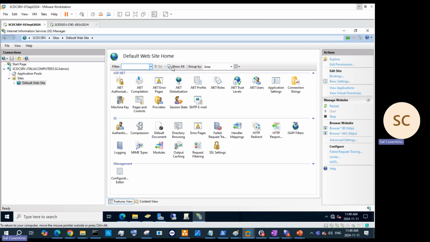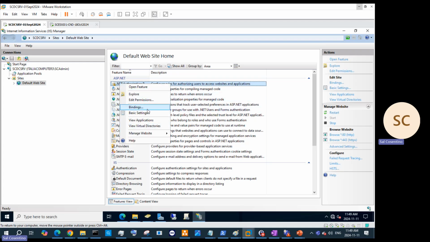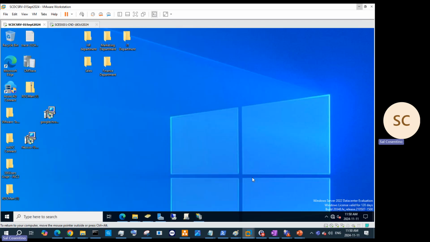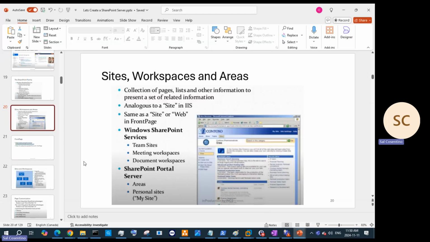And you can filter, show all. You can show by detail with the description of what each is and how that does, right? So this all has the information that you need. Okay, we're not going to do this. We're not going to talk about IIS in this one, I'm sorry, we're not going to install the IIS or work on the IIS, but I just want to show you what the IIS does, because we will see that role and those roles and features installed with our SharePoint server site. Okay. Going back to our slides here again.